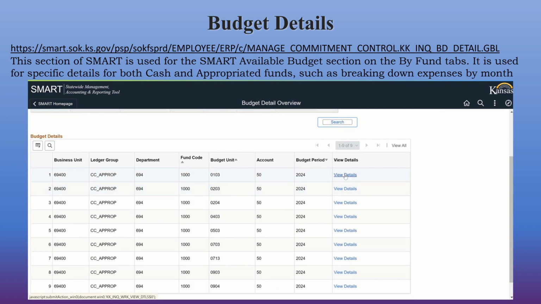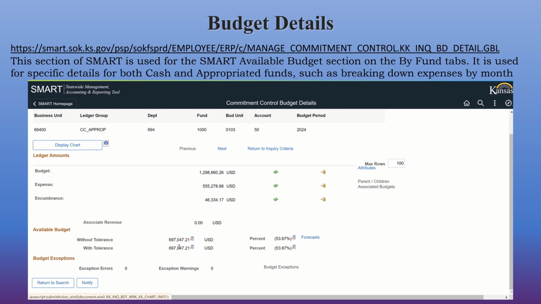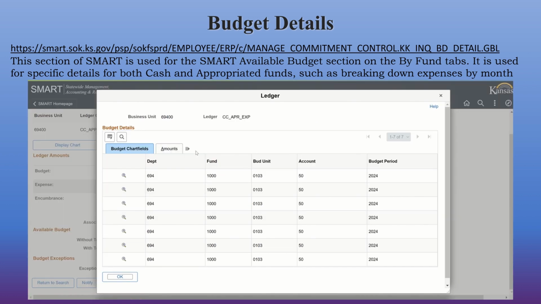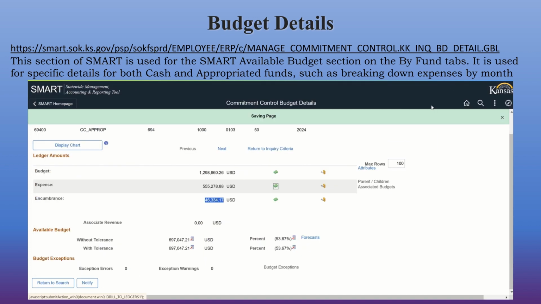What I use it for on the financials is I'll look and I'll make sure that this number here will match my financials. And then I'm looking at encumbrance. I'll copy and paste that into the financials, as well as I'll go through and make sure my monthly expense amounts still match up. And I'll go into more detail with this later on in this video.